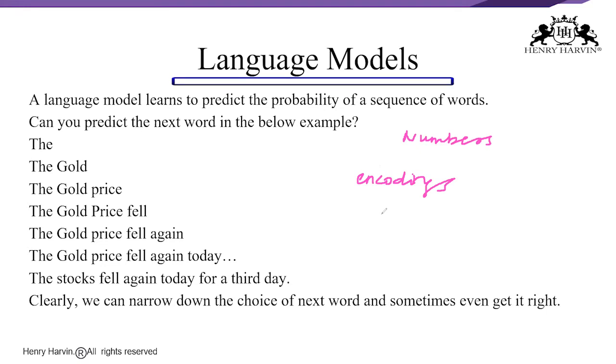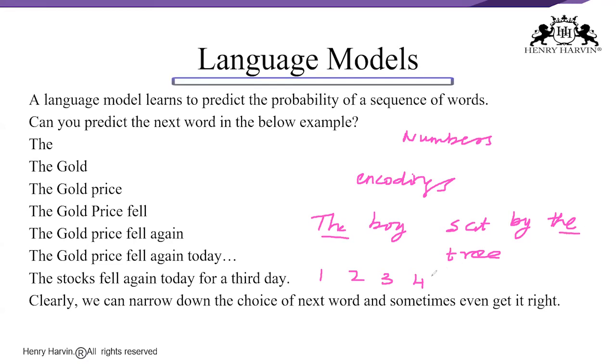At the basic level, every word can get its own number. This is called label encoding. Label encoding assigns one number to each unique word in a sentence. For example, take the sentence "the boy sat by the tree". We could represent the sentence by numbers like 1, 2, 3, 4. Again, this is "the", so I am going to write it as 1, and the next one is 5. This is the most basic encoding one could give a set of words.